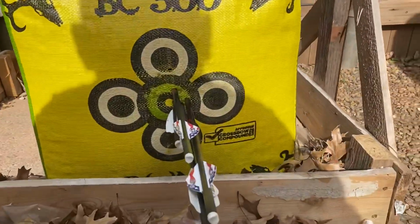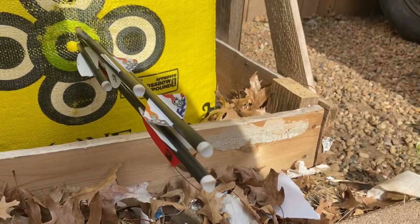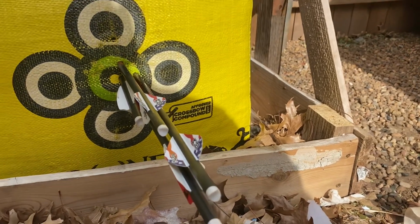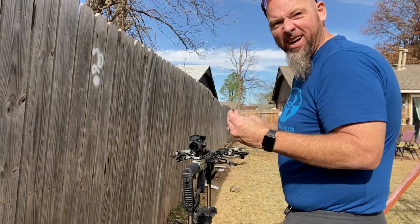All right, so I'm shooting these at 20 yards, and yeah, this thing's doing real well. And it's doing exactly what I want it to do. Check it out. Yeah. That's four of them. I like it. I like it a lot. Hang in there. All right. Went and got one of my lighted nocks. Now let's see how it flies.